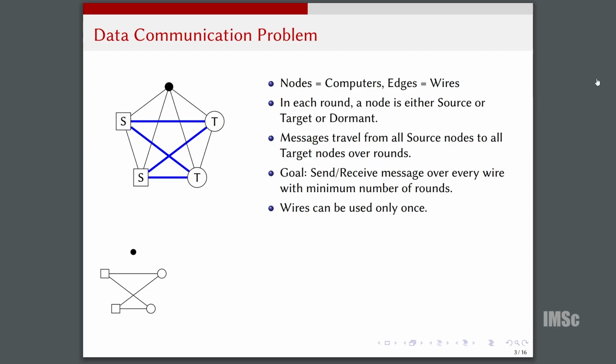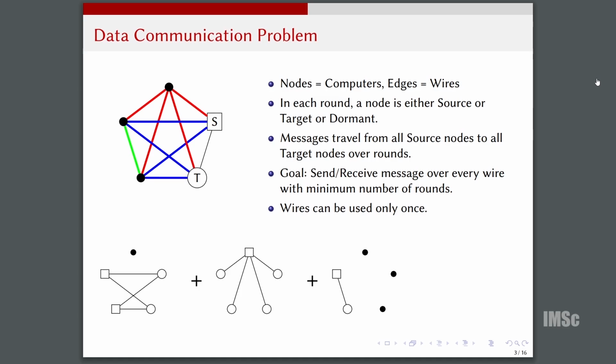In the next round, all these blue edges are now used. With the condition that wires are used only once, they won't be used in subsequent rounds to send messages. So in the next round, let's make another vertex a source and pass messages. Let me write this transcript here. Then in the third round, only two edges are remaining now. So either pick one edge, make one endpoint source, another target, and pass the message, and so on. For the last edge, do likewise. So this was how a run of the game looked.